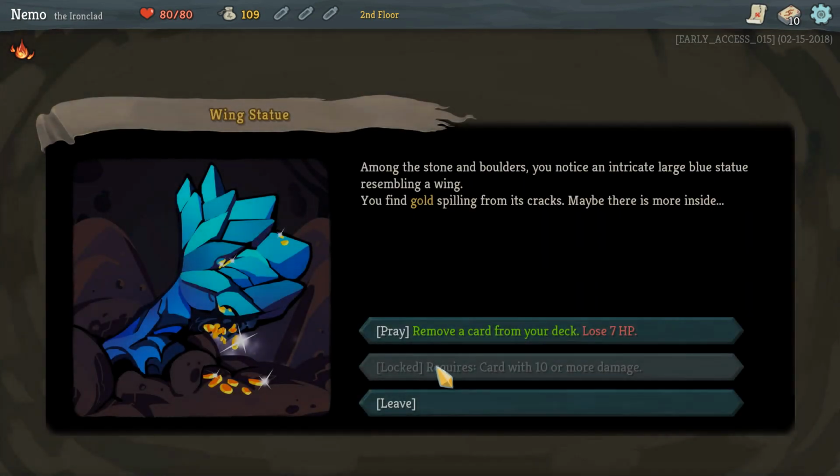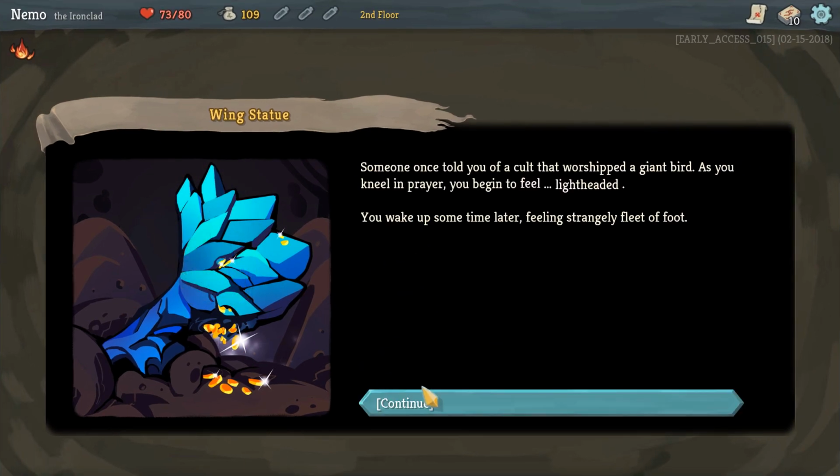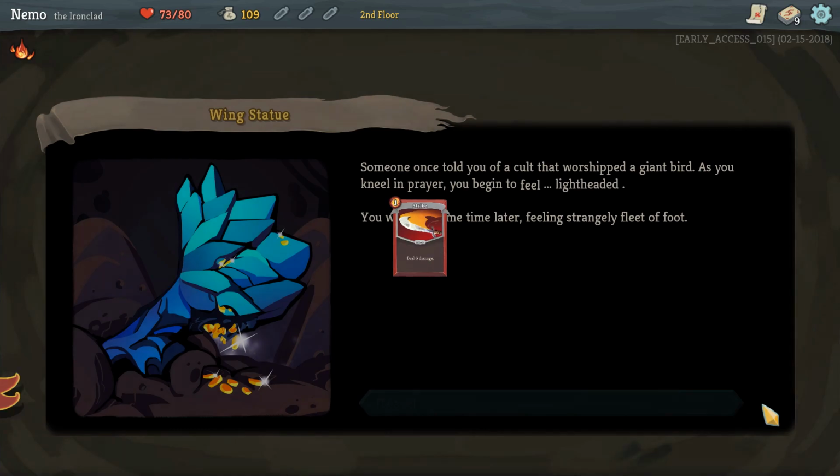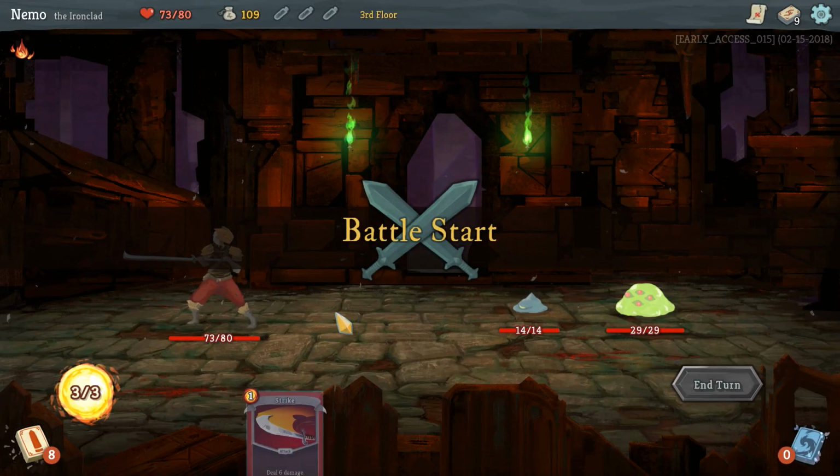Is there anything I particularly want to remove from my deck? I'm going to lose 7 HP. Ow. But I'm going to remove one of the strikes from my deck. I'm going to start culling the deck a little bit. I'm going to try to basically keep the deck thin.